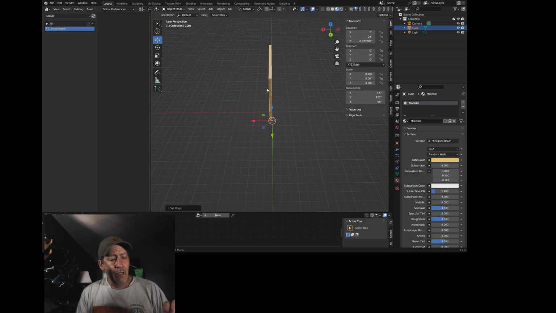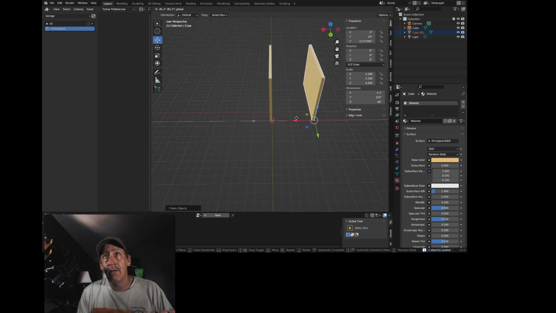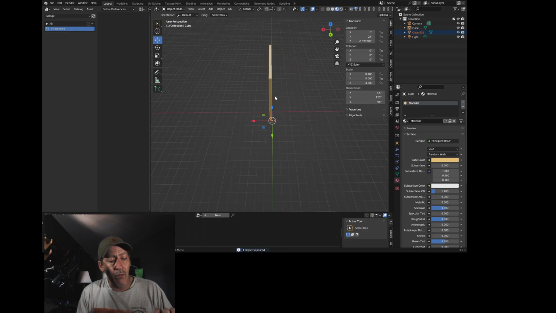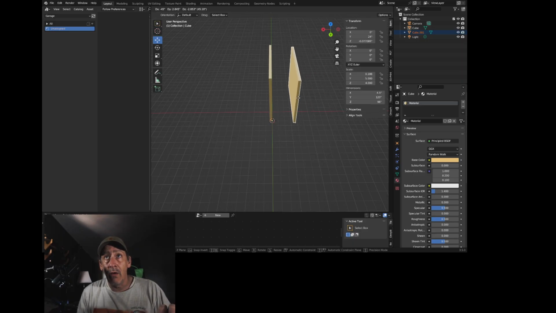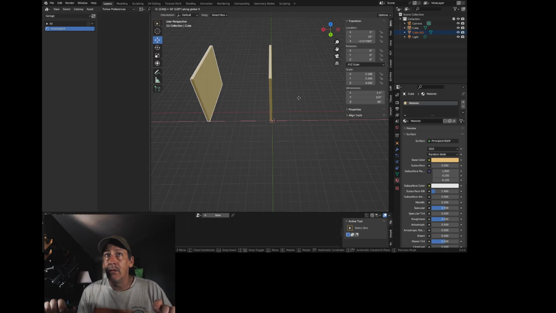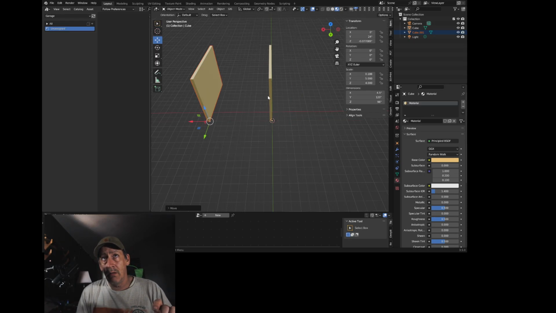Like most other software, there's Control C, Control V, Control Z. So Control C, copy, Control V, paste. So we could do that. Now we copy, paste. Now we've got the second one here. And we can do a G, which is our grab. And then we go on the X, and we say 120. So now we've got 10 feet that it moved it out. So we've got this wall that moved out 10 feet. Now, if you don't want it on that side of it, you go with a negative number.